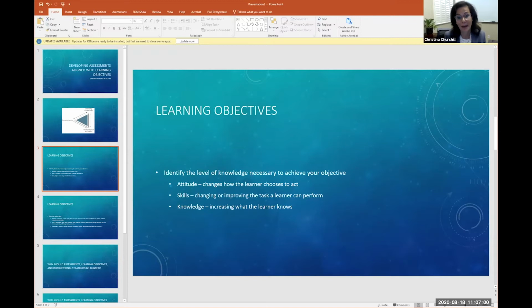They know, they have that memorized, but it's at a lower level of knowledge. So those are the types of learning objectives. And within these types, if I am assessing a knowledge objective, then I would take, let's say, a quiz that asks questions about that knowledge to assess it.